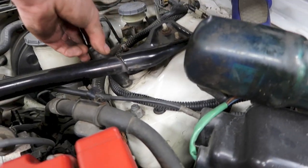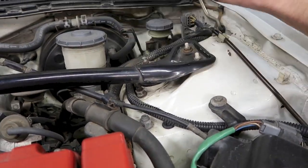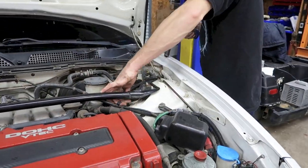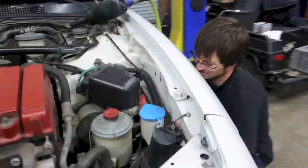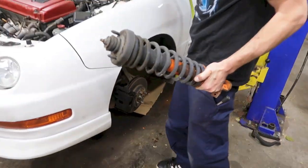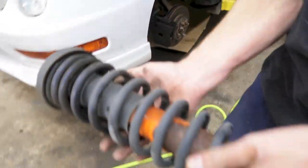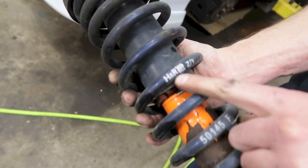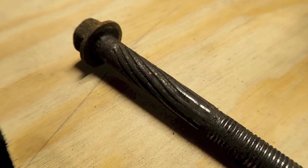Pop them nuts off on the top, and we'll be ready to drop that out the bottom. And repeat the other side. That thing doesn't look that nice. Yep. What drop is that? You can look it up.